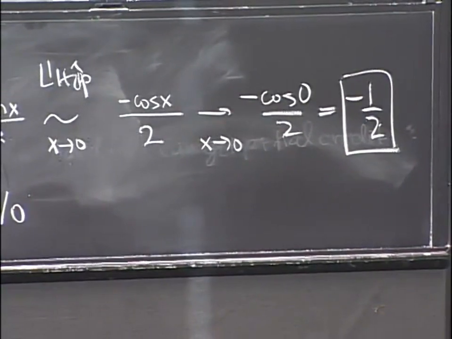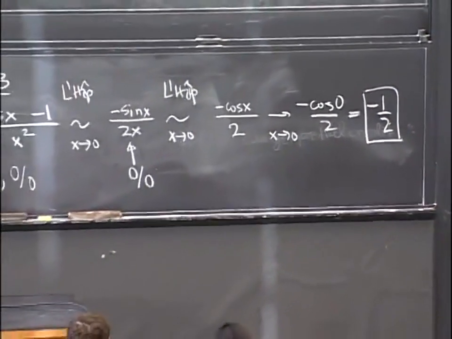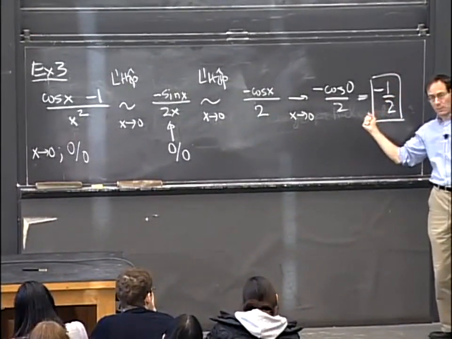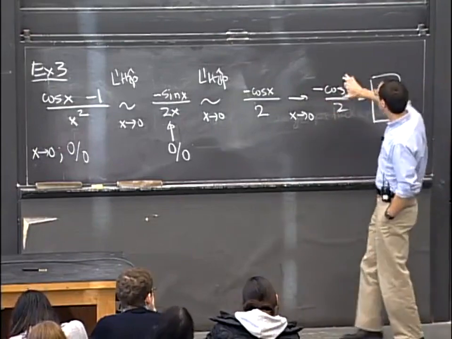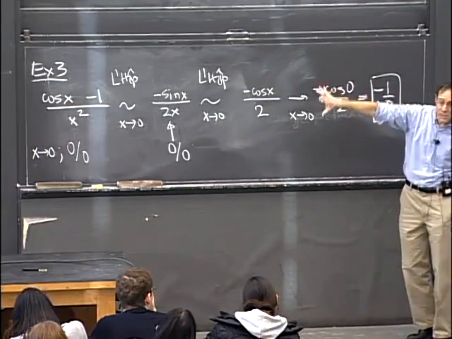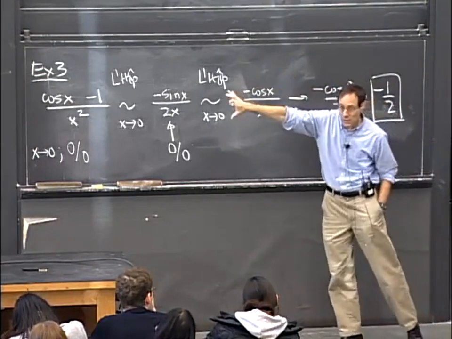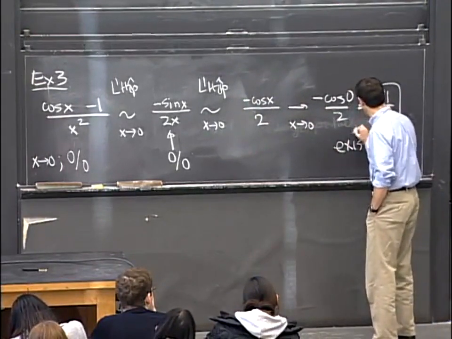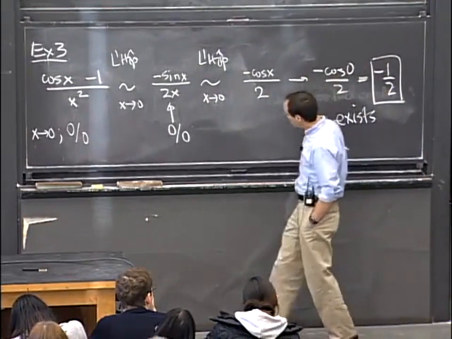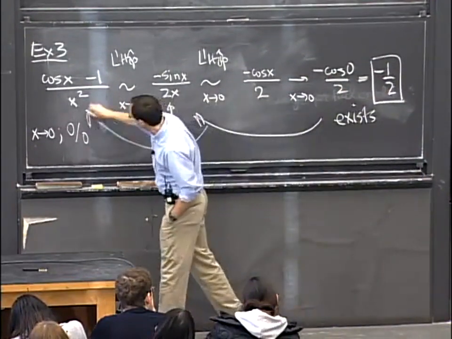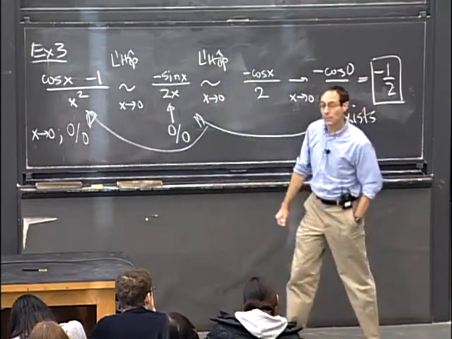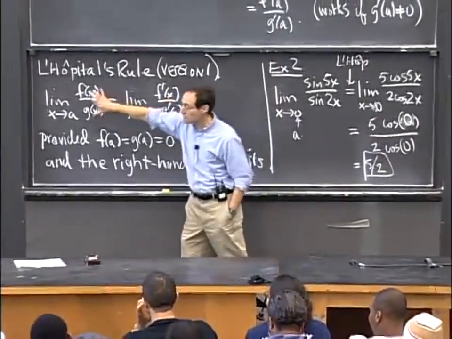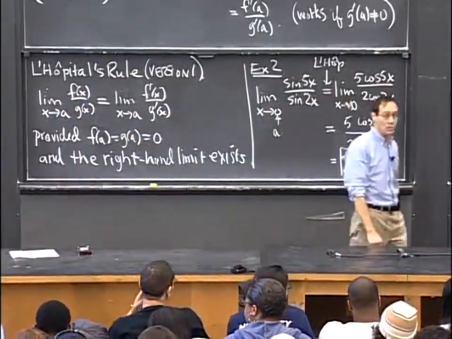Now, the justification for this comes only when you win in the end and get the limit. Because what the theorem says is that if one of these limits exists, then the preceding one exists. And once the preceding one exists, then the one before it exists. So once we know that this one exists, that works backwards. It applies to the preceding limit, which then applies to the very first one. And the logical structure here is a little subtle, which is that if the right side exists, then the left side will also exist.